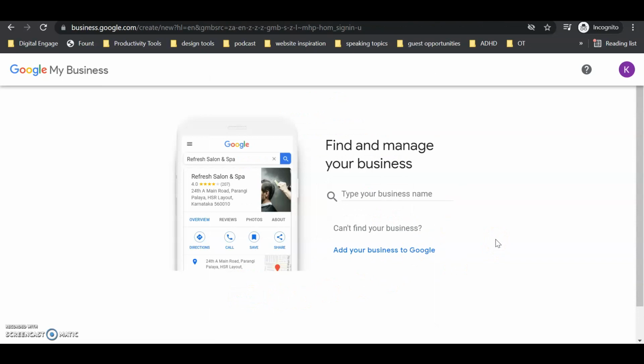And it will take you to this page where you can start setting up your Google My Business listing. Okay, so you're going to start by entering your business name to check if a Google listing already exists, because if it does, it should come up as a suggestion as part of the autocomplete function, and you should select it, as this will prevent creating and duplicating an existing listing, which you don't want, because this can be detrimental later on.